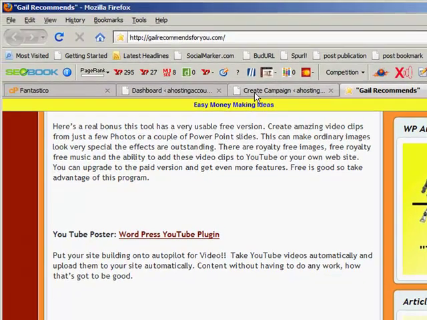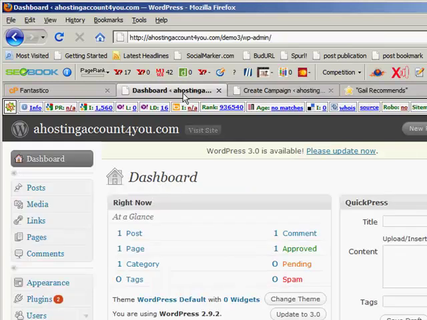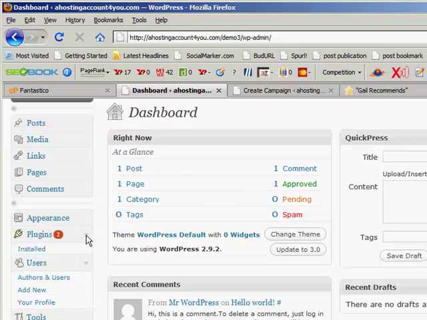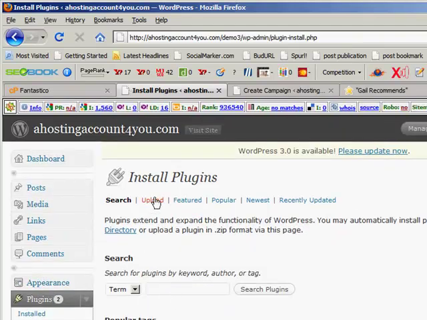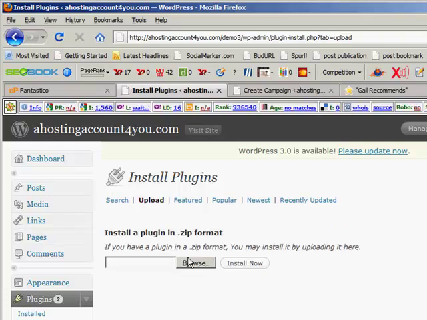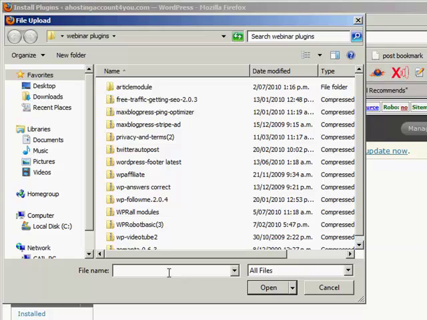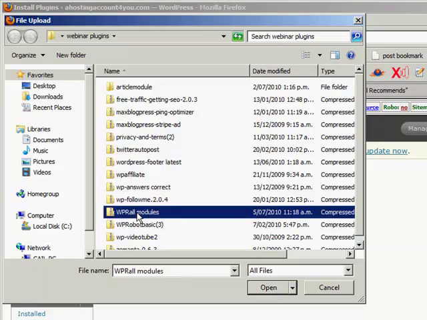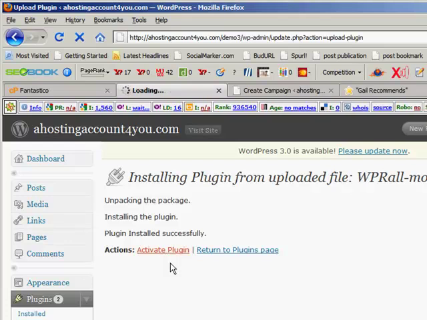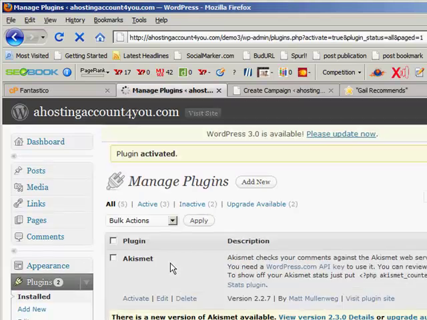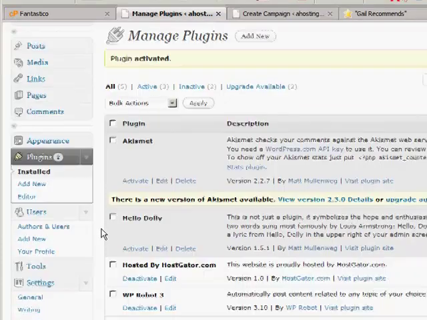All right, so let's go do that right here on this one that I've just set up. Okay, so we'll come down here to plugins and we go add new. It's a very simple way to install. Now I've already downloaded the plugin, it's sitting on my hard drive, and so now I'm just going to go get it and upload it here. Mine's renamed, but yours will be whatever it's called. Okay, so you just go browse and then find it, then install now, and then activate plugin. And that's it. So once that's done, you just have to scroll down here till you find it.